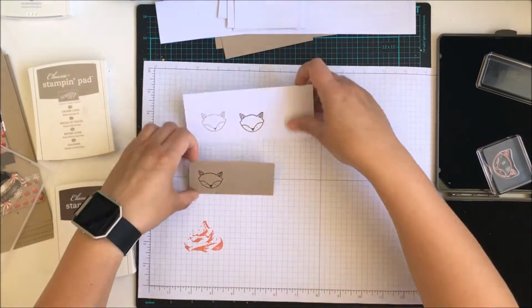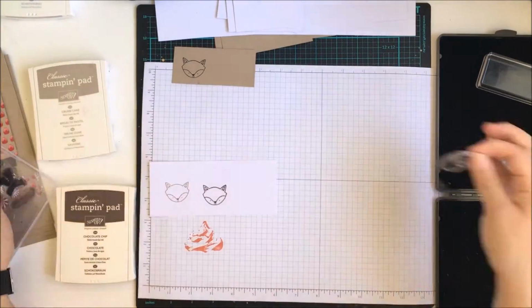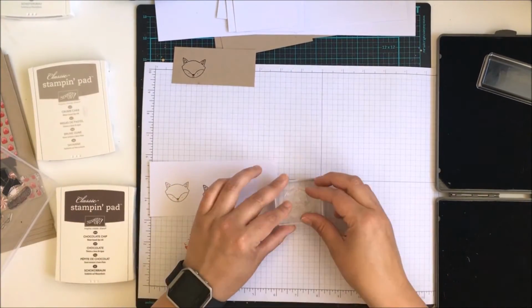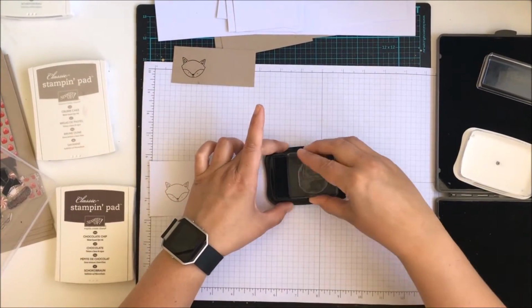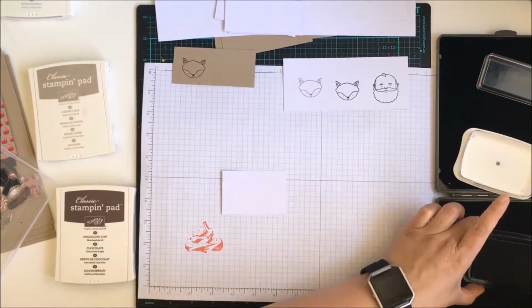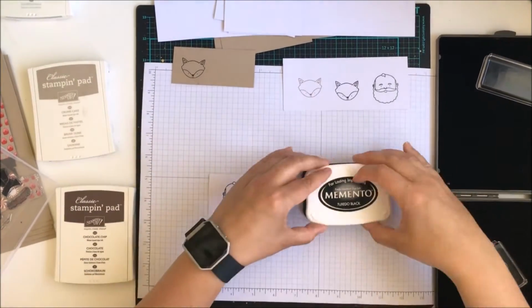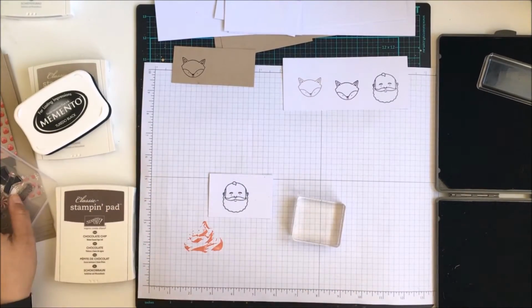So I used our stamp set here, and I'm stamping out some fox heads as well as a Santa face and an elf face. So I don't show you all of my stamping because it takes forever. And you don't really need to sit through this video where, when I originally put all the footage in, it was 45 minutes long. So I thought that was probably a little excessive.